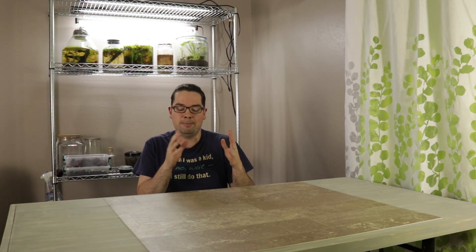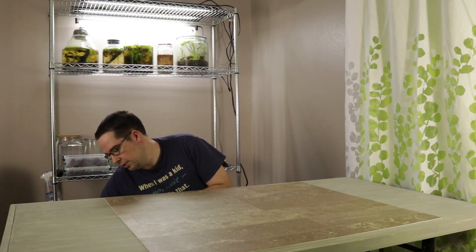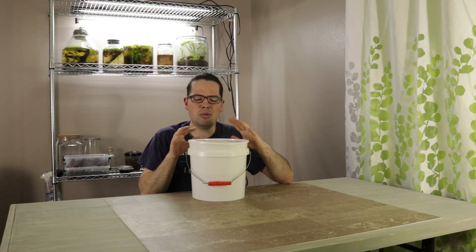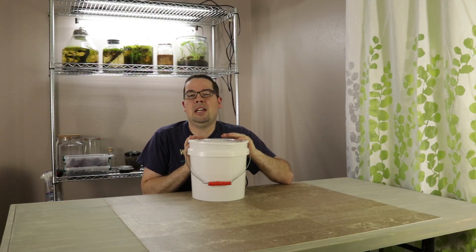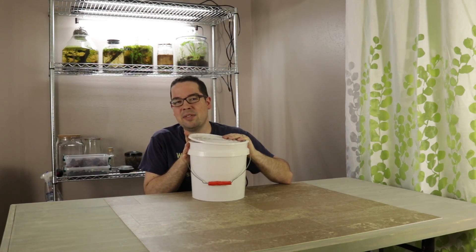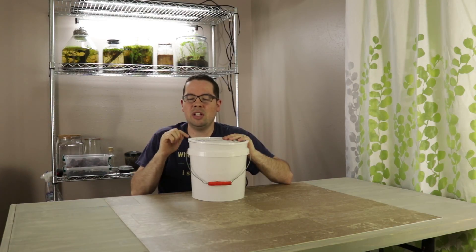Now that we're back from the park, we're going to start working with some of the materials we actually gathered there. We're trying to start a beginning culture for the brine shrimp, so this isn't going to be sealed up right away. We're trying to really cultivate the beneficial bacteria and everything that's going to help complete a whole life cycle to support life inside of a jar. We're going to take the bucket that we gathered the water and sand in, and I'm going to set up an air bubbler in here — set so it's not very vigorous, because we don't want to create chaos inside for everything. We just want enough to slowly get a little bit of circulation going.